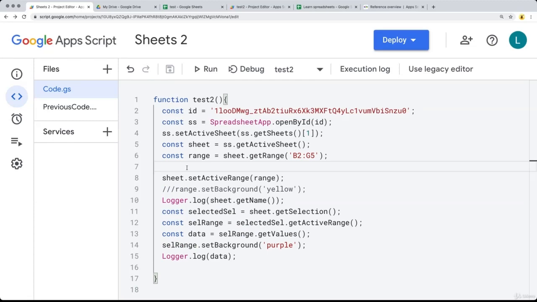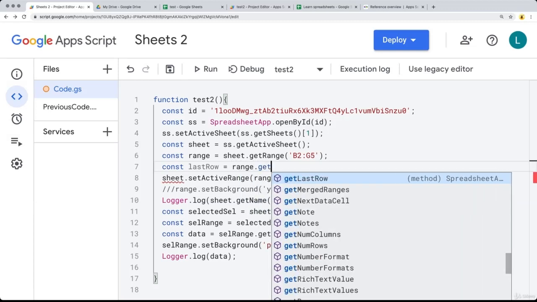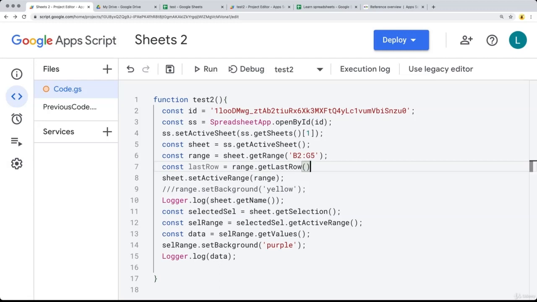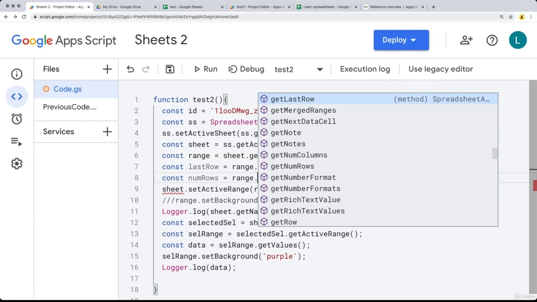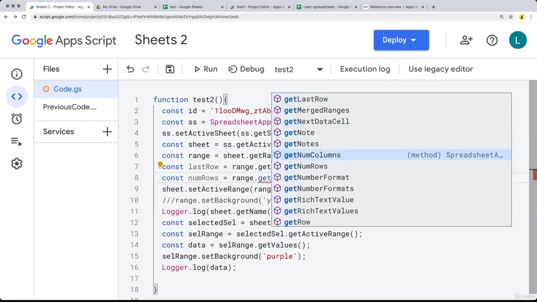And before we conclude, we can also get the last row and last column for the selected range. So using the range and then getLastRow will get me the value for the last row. We can also get the number of rows. So that's another value that we can get from the selected range, getNumRows.